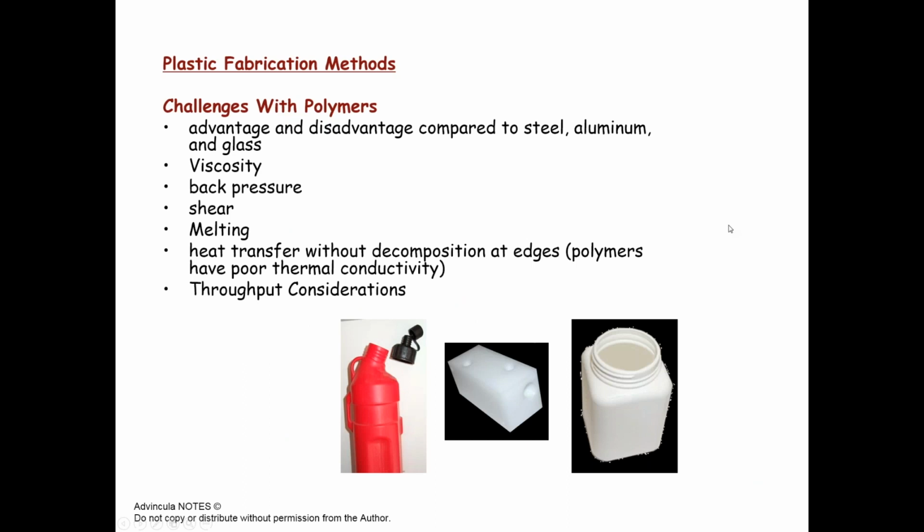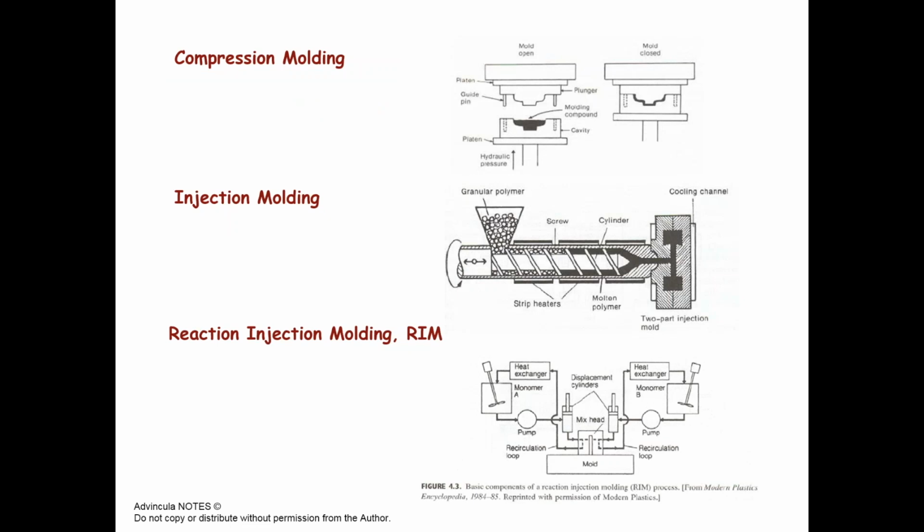Polymers have to be processed by heat, by curing, by forming, casting, extrusion, and so on. The melting point, the viscosity, the ability to form shapes after you have cooled are all very useful things because this is how you get packages, containers, plastic parts, car seats, etc. There are more types of processing, but just to give you an example, a polymer can be molded based on the melt or blown molded based on a film, compression molding, injection molding, reaction injection molding.